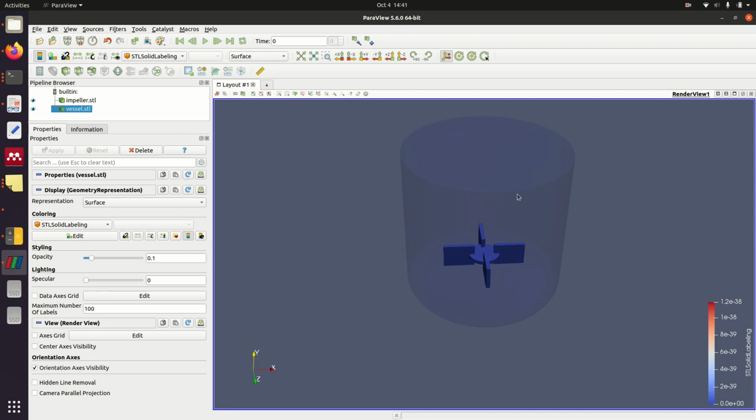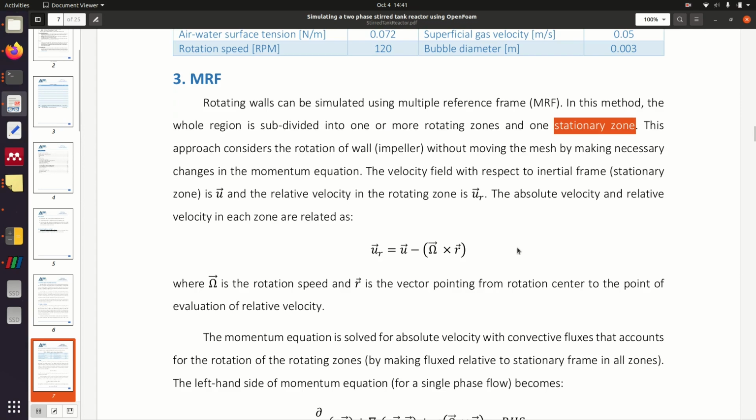So the idea of the MRF is, instead of moving the impeller and calculating at each time the solution, we're gonna insert a cylinder and consider that this zone is a rotating zone, and the outer domain, the rest of the tank, is a stationary zone. So this is the idea of the MRF approach.